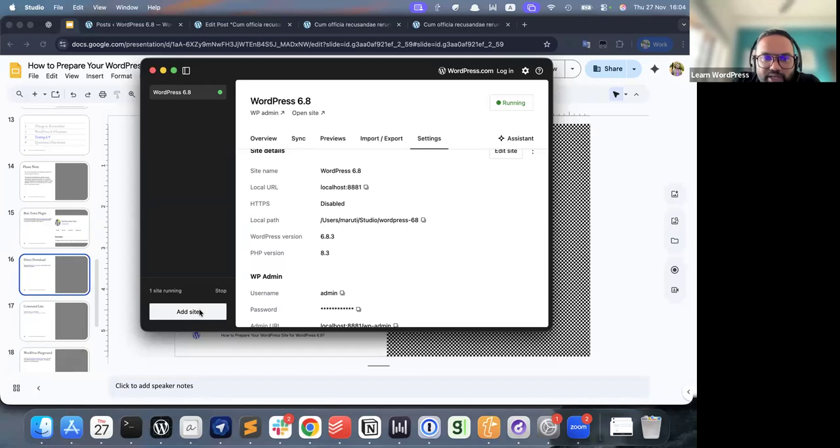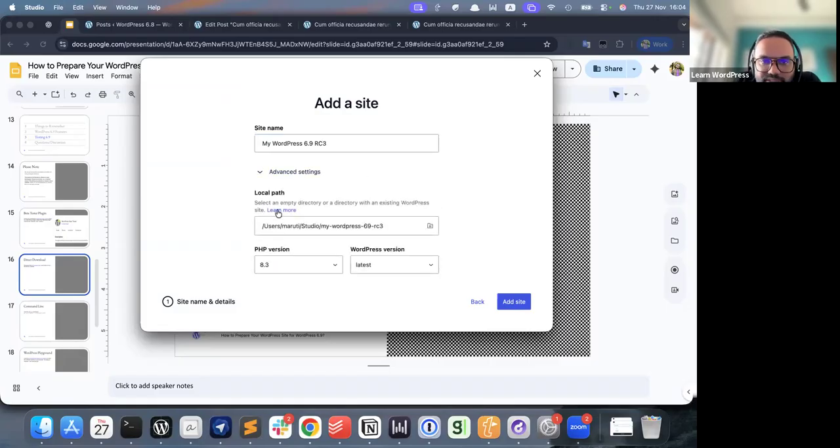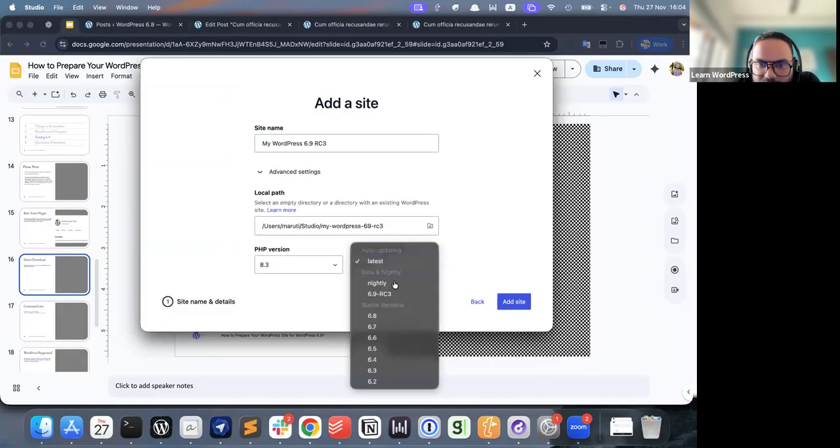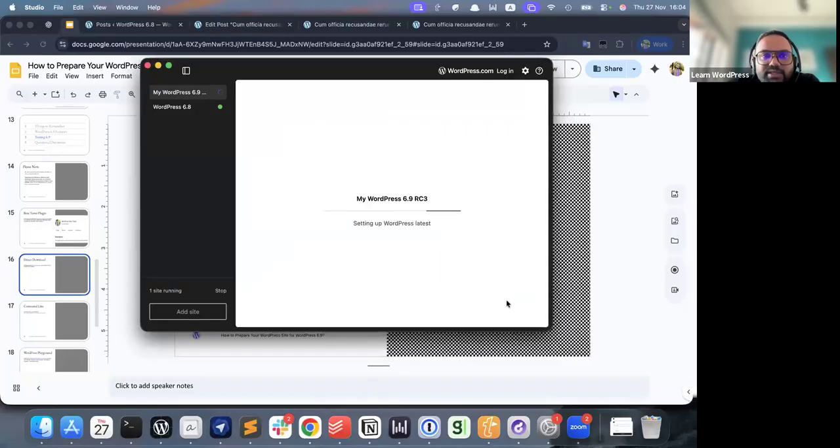So I'm going to try and add a new site. Let's say, my WordPress 6.9 RC3. Advanced settings, I have that option. Let's say latest, I believe the latest will get me 6.9 RC3. Let me add the site and we can try a couple of features that we talked about on 6.9.